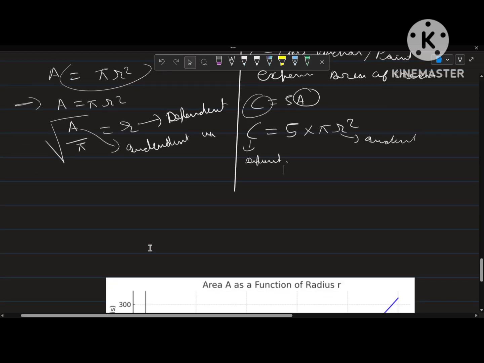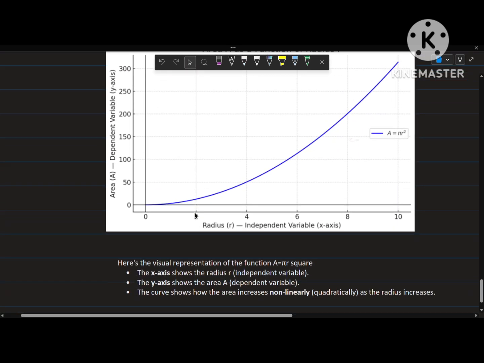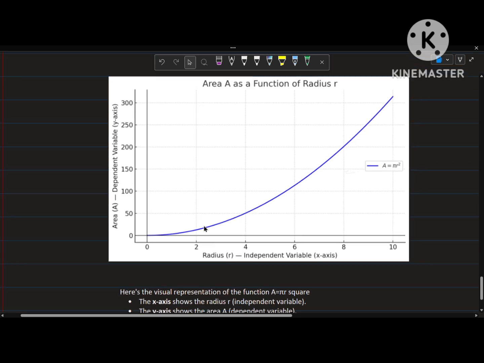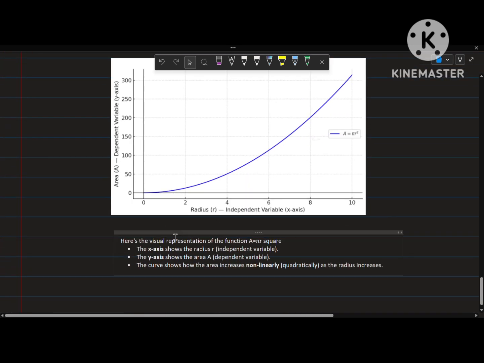Now let me show you a graphical representation of area and radius. Here, as you can see, with the increasing value of r on the x-axis, the area of the circle, which is the dependent variable, increases in a quadratic manner. The x-axis shows the radius r, the independent variable.